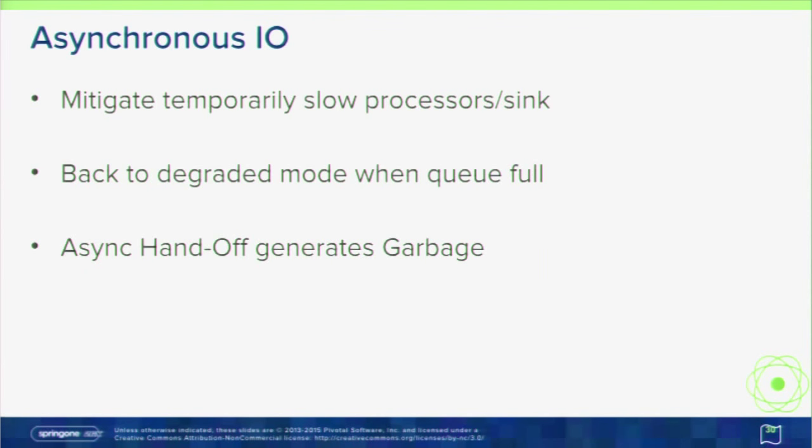And asynchronous I/O is not a silver bullet, actually, because you're not going to solve your issue permanently. If you have a sink slower than your source, or a processor slower than your source, 100% of the time, it doesn't solve anything, because you're just going to build up this queue, and at some point it will be full, and we go back to square zero, which is, well, the queue is full, I'm blocked, the source is blocked, I can't read more data, so I'm behaving like a synchronous pipeline, basically. If you want to introduce asynchronicity, you have to think that it will just solve a temporary peak. It's a buffering layer, it's just to accept a big hit, a peak of events.